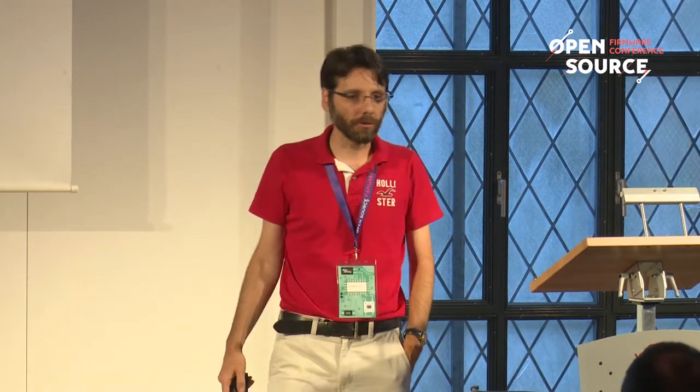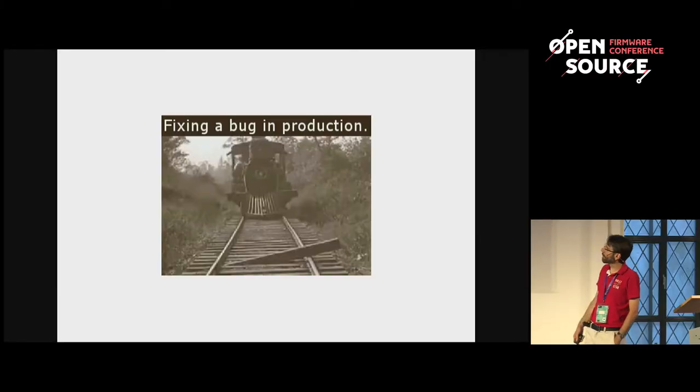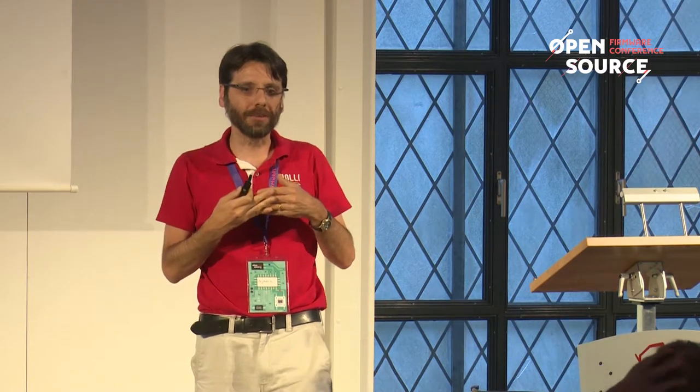We were extremely worried about using new technology for system firmware, especially booting the machine, because if it doesn't work you cannot use the machine. That's why we discovered we needed to put in place a CI that would stress the systems, validate that Linux boot works properly, and run regression testing. We soon had systems in production at customer sites running ERP systems for managing invoicing, purchase orders, and managing a car manufacturer plant.